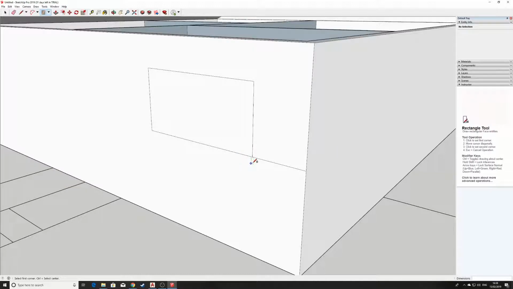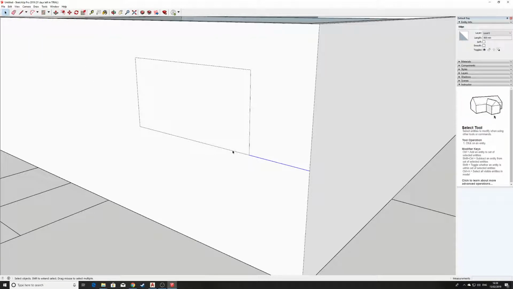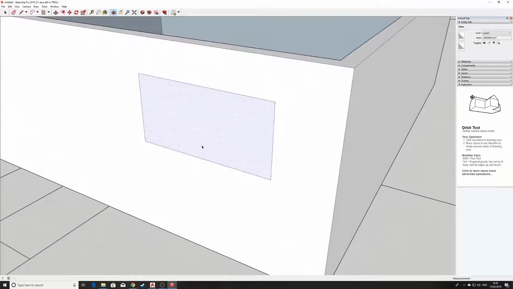And obviously, this line in from the edge, you could do the same thing from the base if you knew it was a certain height from the ground that your window is. So you'll probably need to do that. We've just done this because it's not a proper project and there's no specific dimensions. But we'll go up here again to select. We have to delete this guideline that we made as well, just so it doesn't mess anything up later. And yeah, so what we can do now is use this basic rectangle to make the rest of the window.